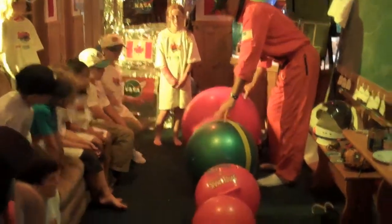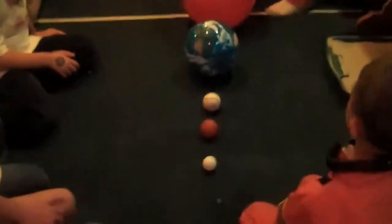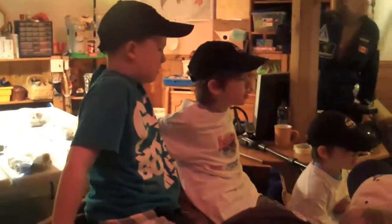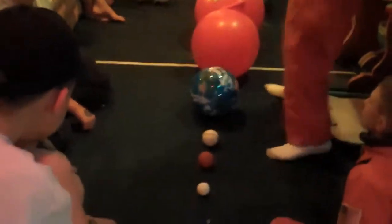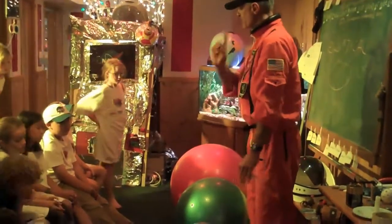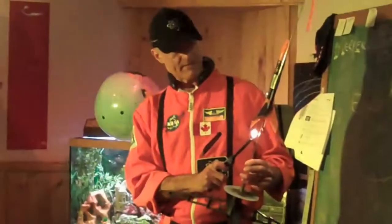So do you guys see the difference? Jupiter's the pink. Yeah, so let's watch this, you guys. Look at Earth. Earth looks pretty small compared to Saturn, right? Jupiter and Saturn. Biggest. And look at Pluto. It's tiny, man. Uranus. Earth. Okay. Now, these four are called the small planets, and these four are called the giant planets. But you know what's funny? It's what they're made of. The four biggest planets.